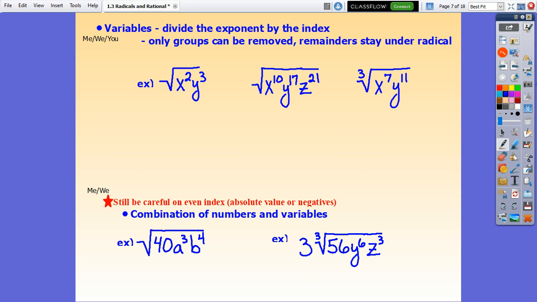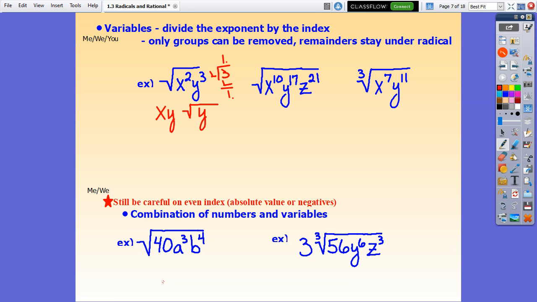All right. Let's look at some where there are some leftovers. We take out as much as we can, and leave behind what we can't. I'm going to go a little quicker on these now. 2 divided by 2 is one full group with nothing left over, so no remainder. 3 divided by 2 is one full y, but with one y left over. So the remainder tells me how many y's I have left inside the radical. The quotient tells me how many y's I can take out.